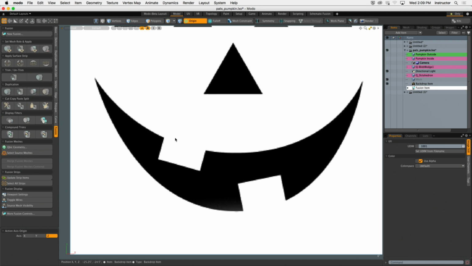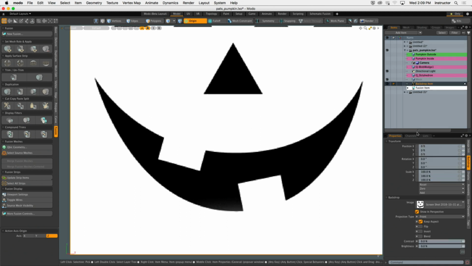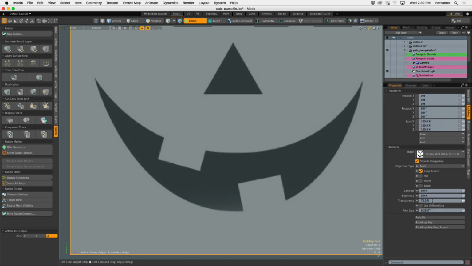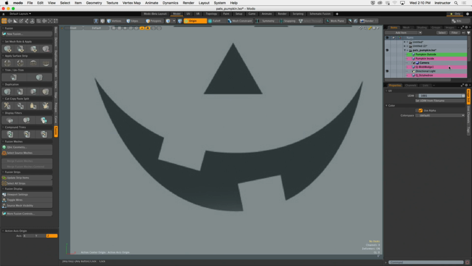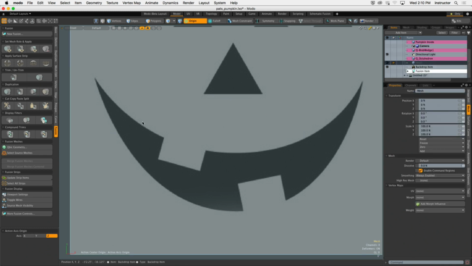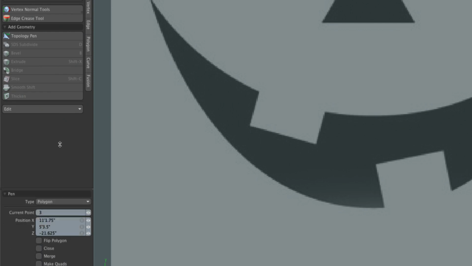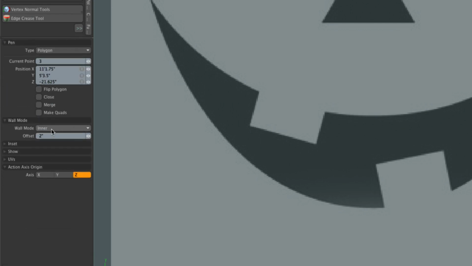I can make curves. Curves are great. I love curves. I'm all about curves. I think I'm just going to use the pen tool with wall mode on to get me into that ballpark pretty fast, okay? I'm going to increase the transparency of my backdrop item ever so slightly. And now let's get to work. So now I'm just going to go to the pen tool, make sure that wall mode is on.